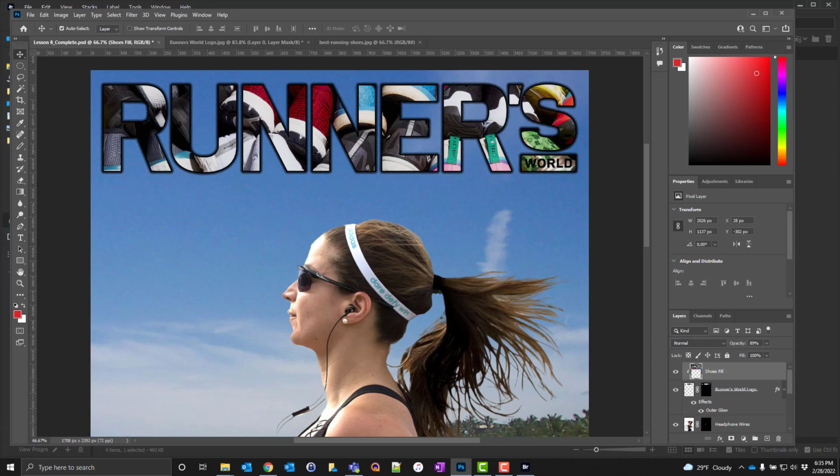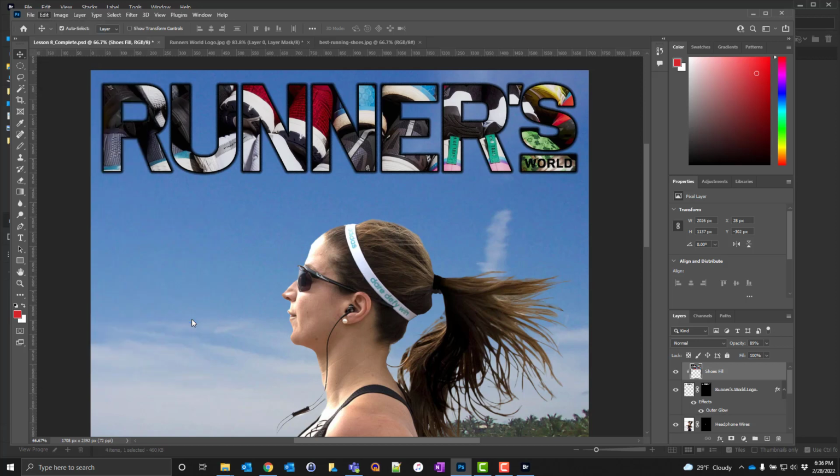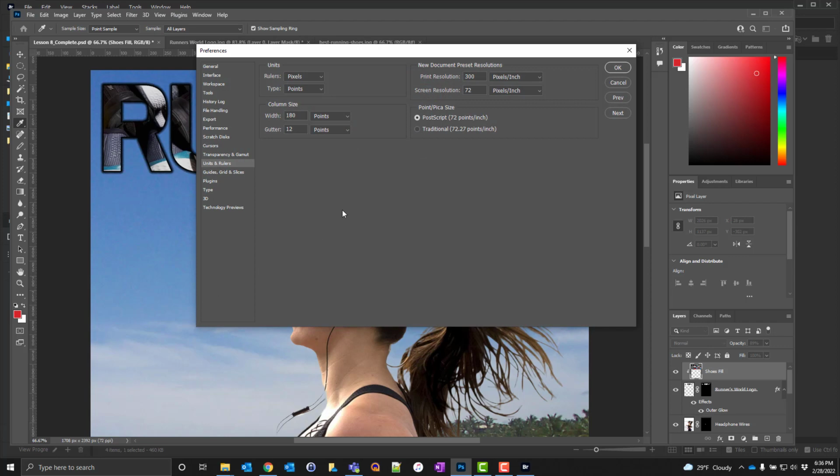So note if your ruler is not showing pixels, just go to the Photoshop menu, down to Preferences, to Rulers and Units, and change rulers to pixels and type to points. So on a PC, under Edit, down to Preferences, and you can select units and rulers and pixels and points.